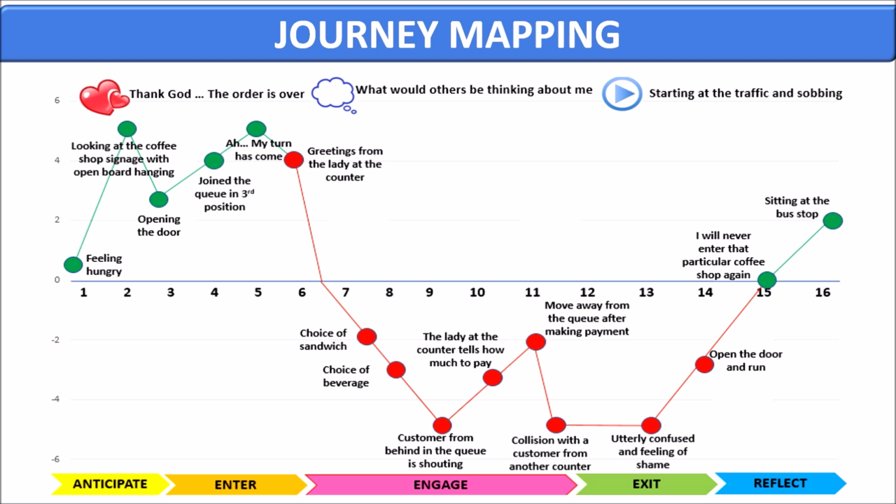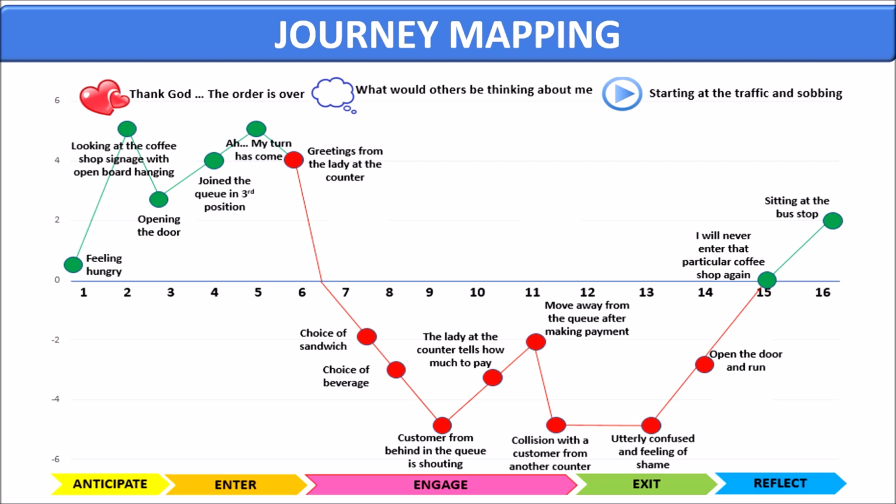First, she was feeling very hungry, right? So I have given that 0 over here. And next she just found a coffee shop, so she's thanking God. Then look at that coffee shop, the signature board hanging, and she just opens the door. Then she joins the queue in the third position. Then the orders are coming. Oh, my time has come. She is experiencing that her time is coming now.